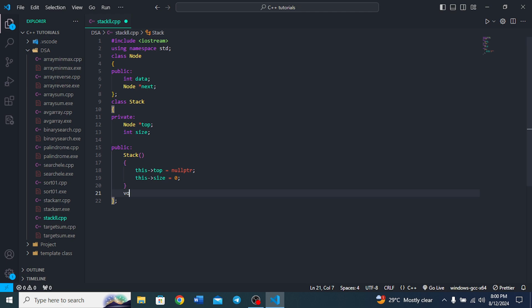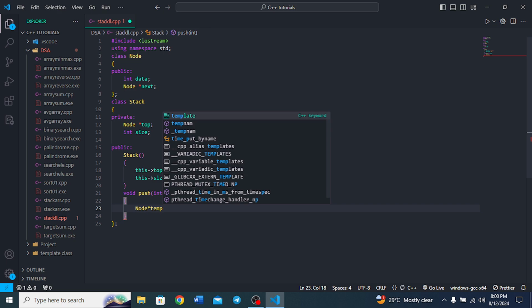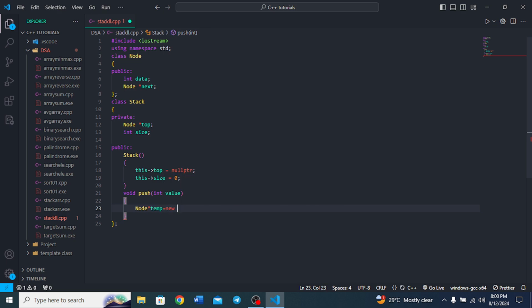Our first function, as usual, would be to push any value in the stack. To push a value in the stack, I would be creating a new node. So I would name it temp and new Node. What we need to do is that the data in this new node should hold the value, and the next of this node should point to the top of the stack.